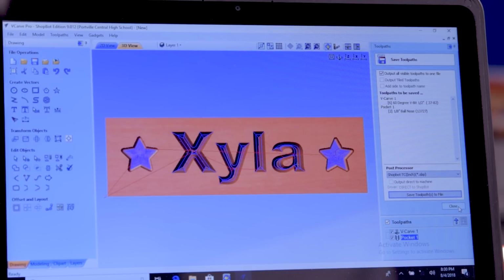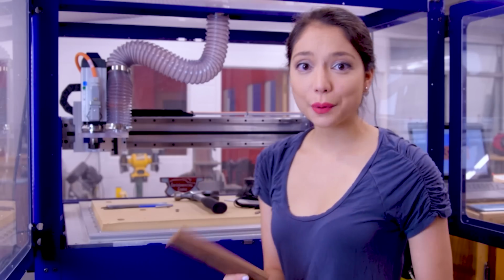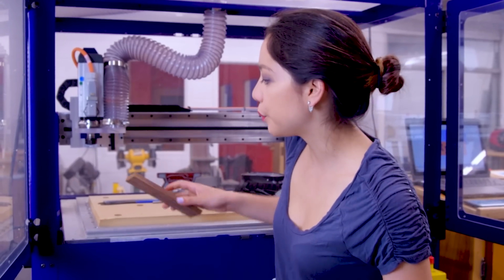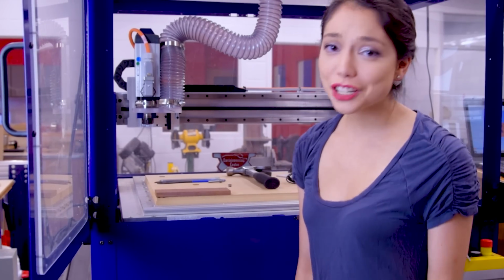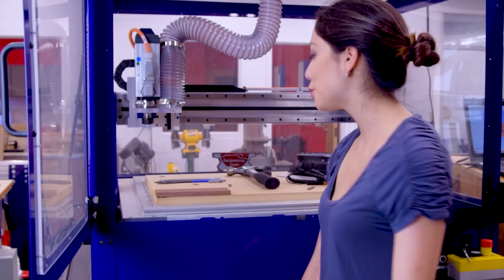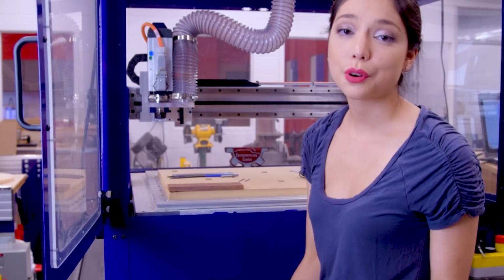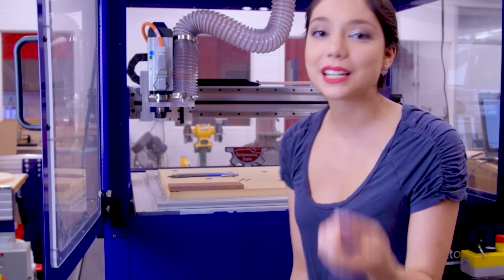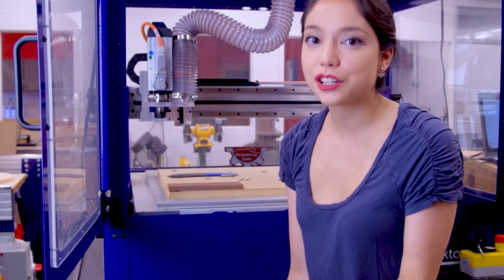Now that our toolpath is fully generated, let's head over to the ShopBot to set up our piece. The first thing we need to do is secure this down to the spoil board. There's a couple ways to do this, but honestly, nails and screws are the easiest way. It's called a spoil board for a reason. It will need to be replaced. You shouldn't feel too bad about putting some small holes in it. I'm gonna nail this down in each of the corners, and the only reason I can do this is because my design never reaches the corners. Make sure that wherever you're nailing it down will not interfere with the toolpath.